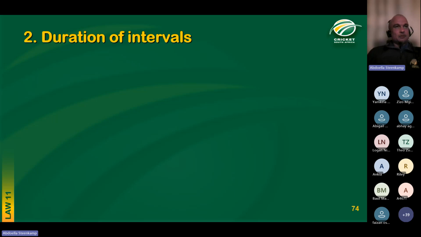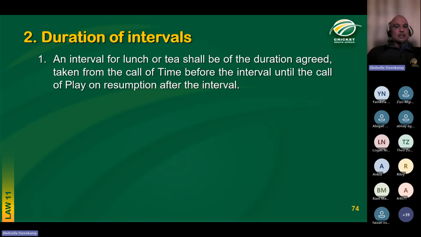So you won't find exact times in the law. The law leaves it up to the governing body that runs cricket in that particular area. So for Test matches, in terms of your lunch and your tea, 40 minutes lunch, 20 minutes tea. But all the law tells us is how long your interval should be. So whatever was agreed upon, let's use lunch as an example. In Test matches, lunch is 40 minutes.